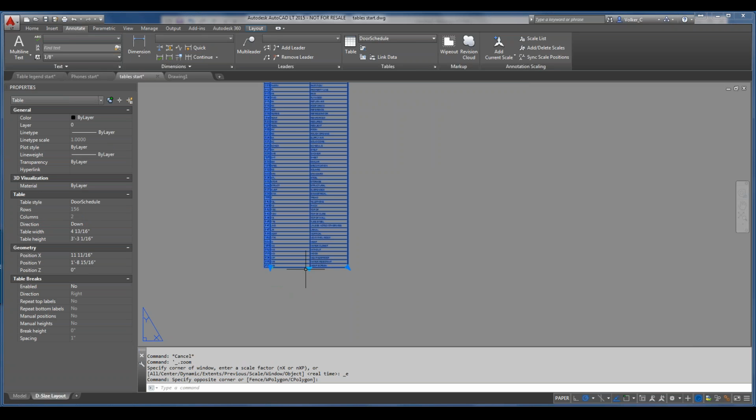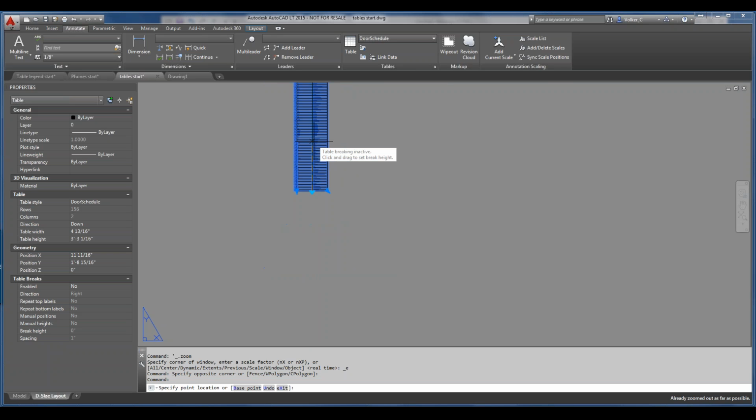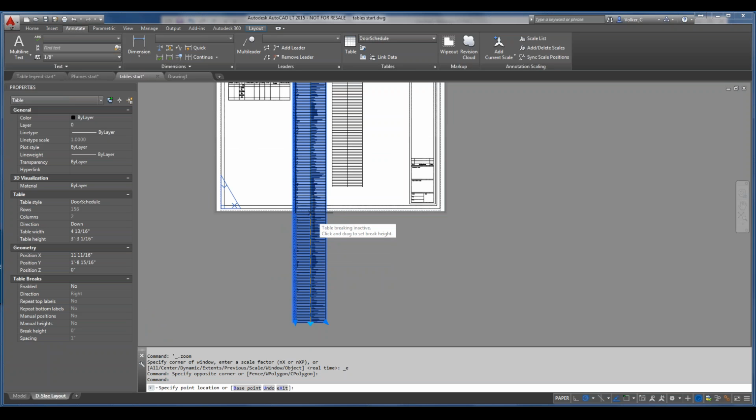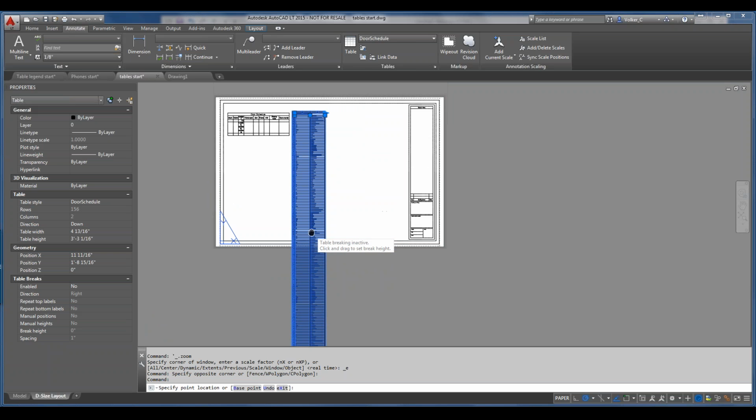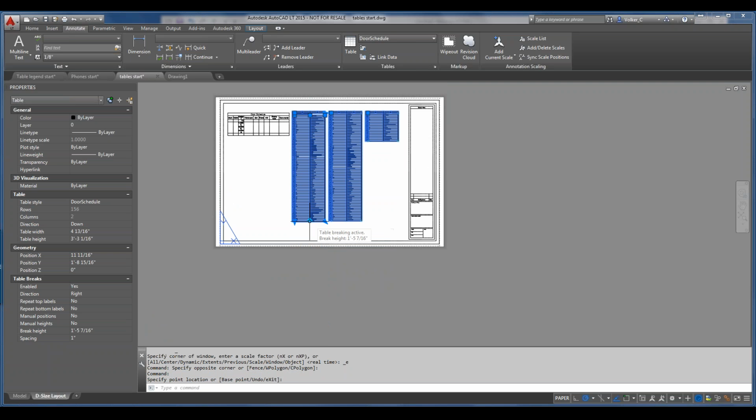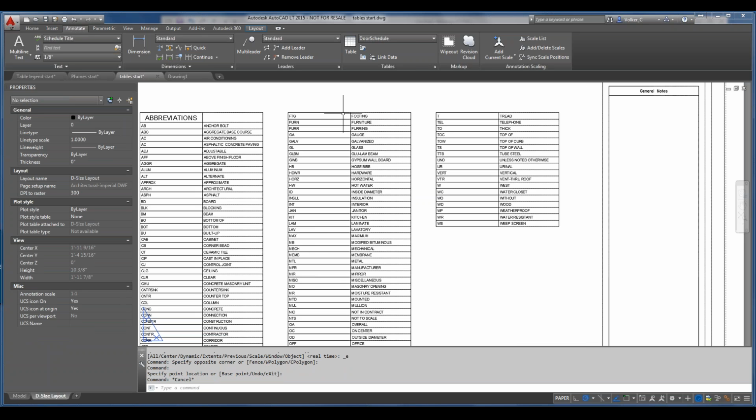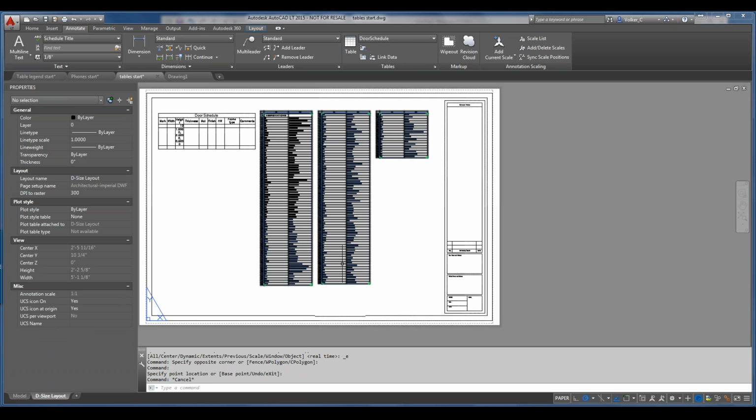Now, this is a good time to turn off your OSNAPs if you're doing this, because they may interfere. But I'm going to go ahead and grab this. And notice as I do this, I've picked and let go basically, and now I'm pointing upwards and using that table. So let's say we make it about yay big. All right. Pretty cool, huh? And you can do that with regular MText as well. There's still a problem though.